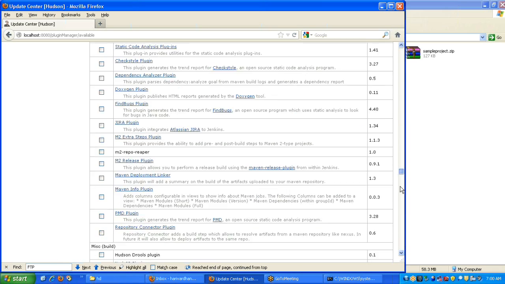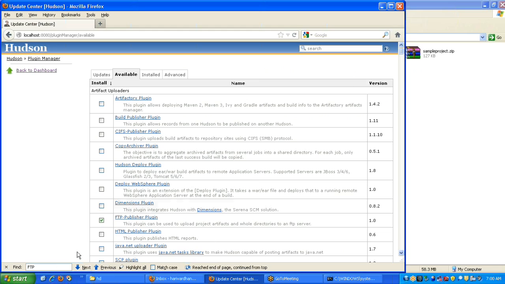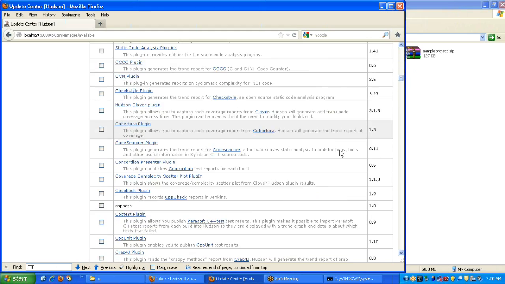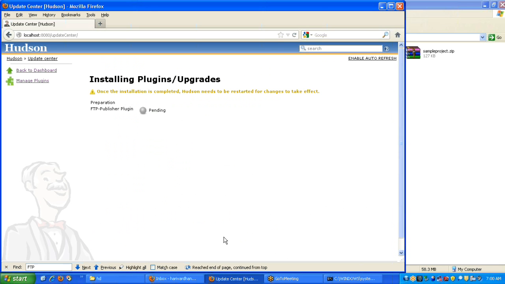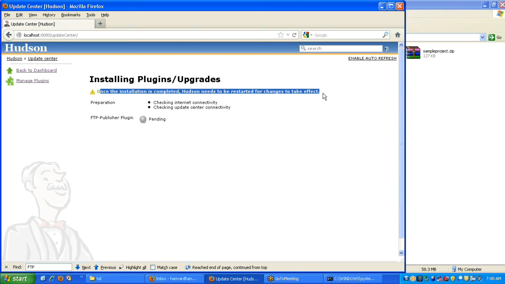Now we will just install. We have selected this FTP publisher plugin, so we will just install it and see. Once the installation is completed, Hudson needs to be restarted for changes to take effect. Based on your requirement, you need to identify the required plugin and install it.